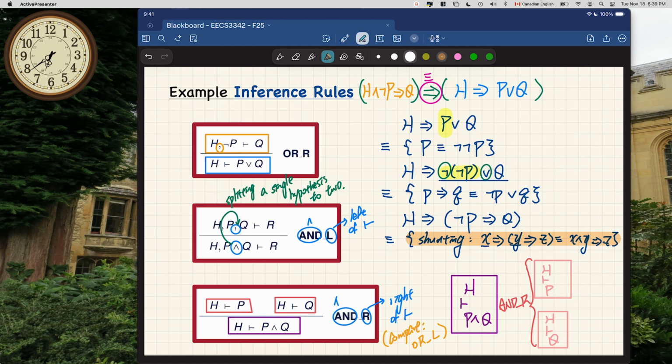So now after this, what we get is finally something like here. We got H and not P implies Q. All right. So now we got this here.